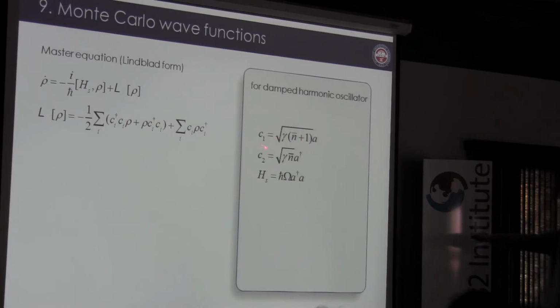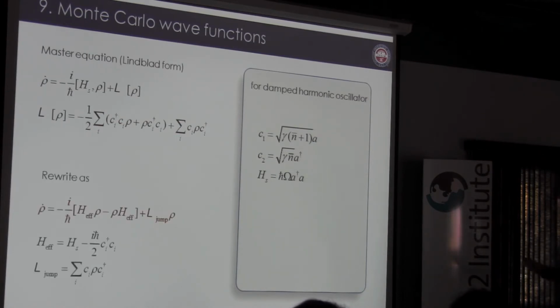In a specific example, we'll see that the two operators are given by the creation and annihilation operator. You're going to need some dimensional weights here to give a time evolution, because rho dot has dimension 1 over time. So these operators C need to have units of 1 over root time, and that's where these root gammas come in. And so this is just a specific example of this very generic form that we just saw. This is what we just derived for the master equation. These could be very different operators, and they're from different systems.